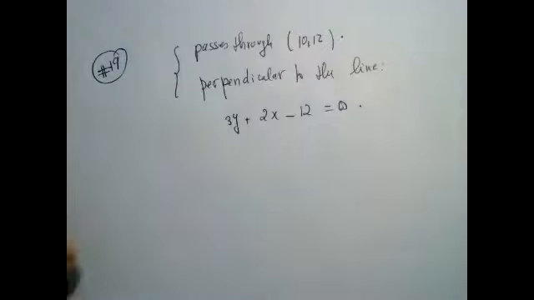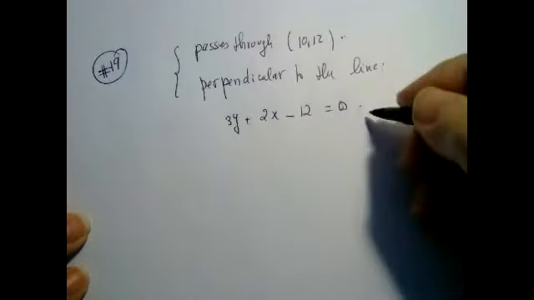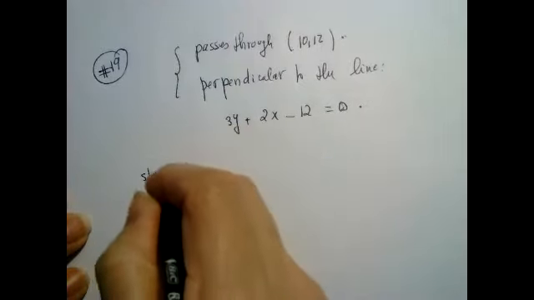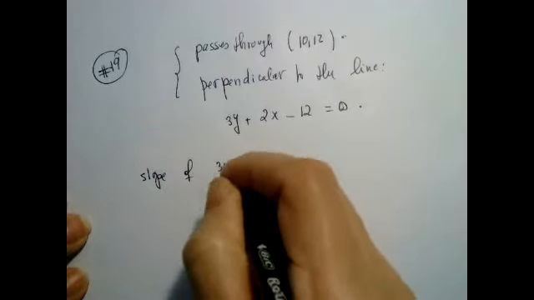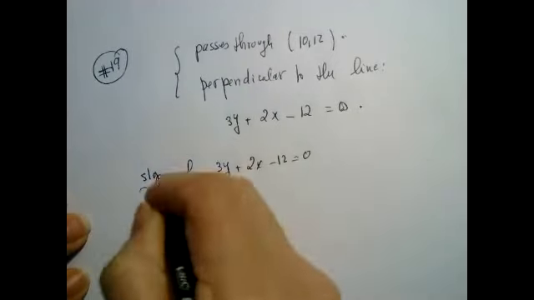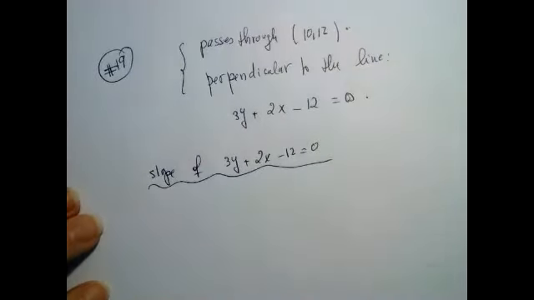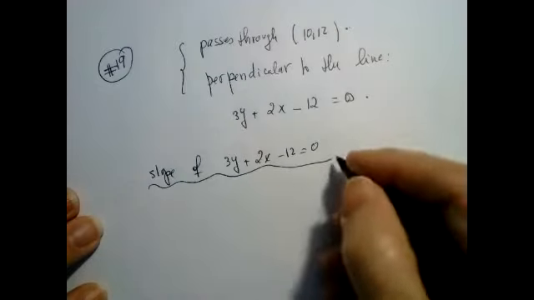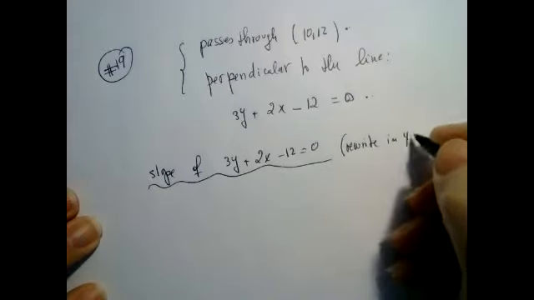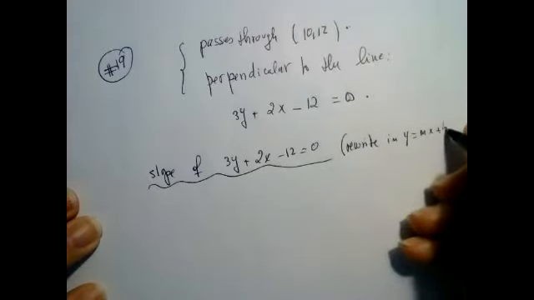Okay. All right, so it passes through this point and is perpendicular to this line. So we need to find the equation. I have a point, I need the slope. So to find the slope of it, first we need to find the slope of this line. All right, what's the slope? We're going to rewrite it in the format mx plus b. That's how we can pull up the slope.